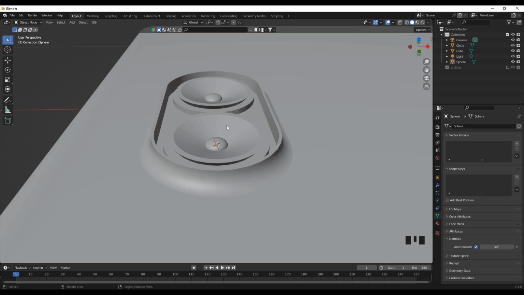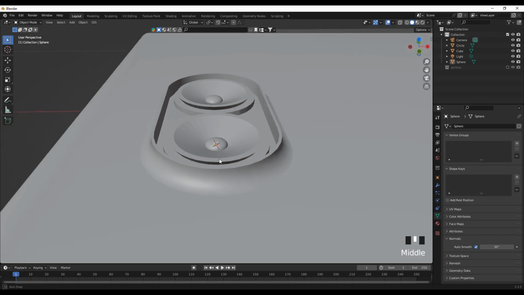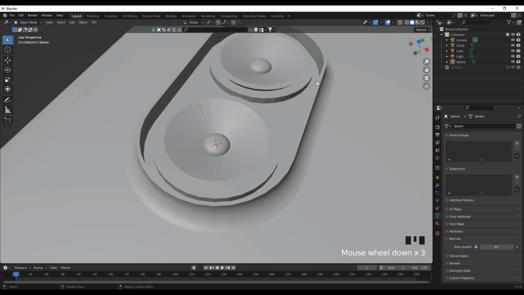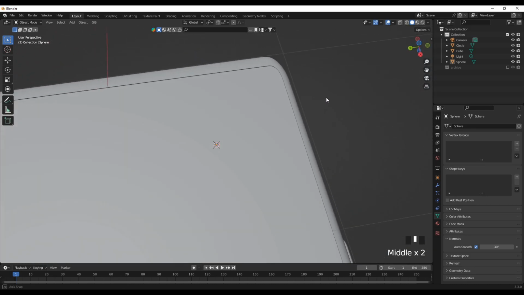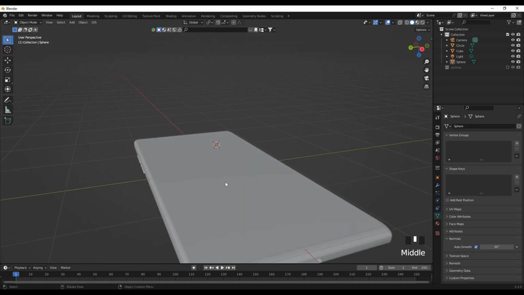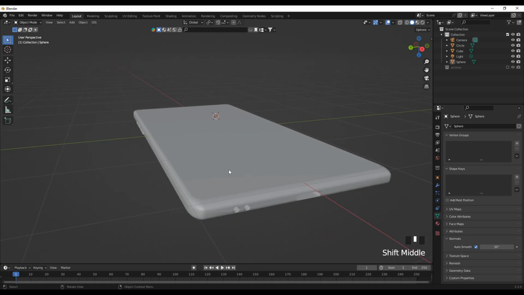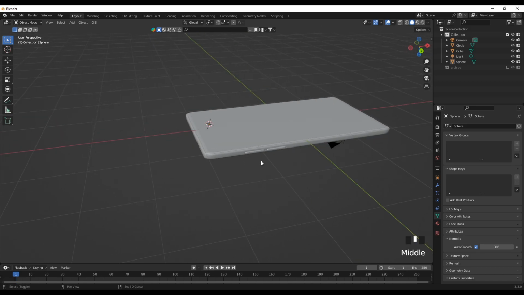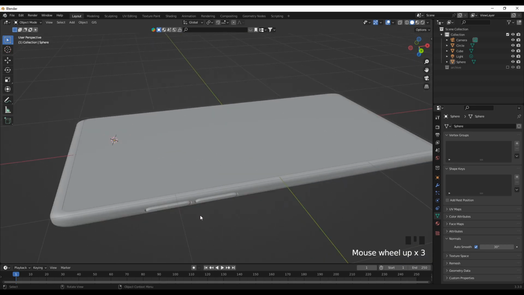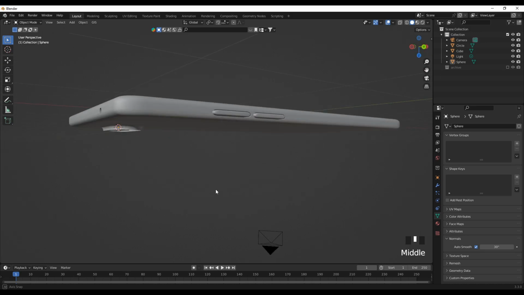Now we can texture these parts and then add some kind of covering glass on top. Also add some materials for the phone and also for the screen. So the modeling part is now done.